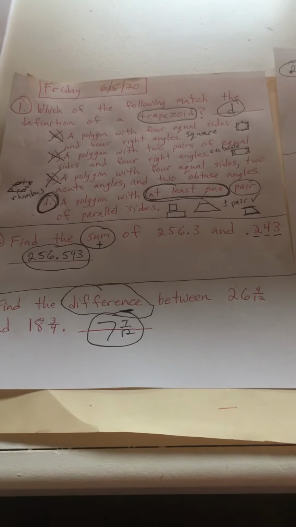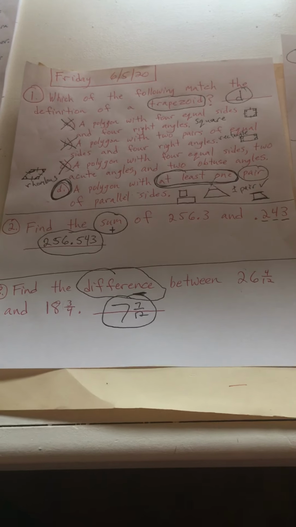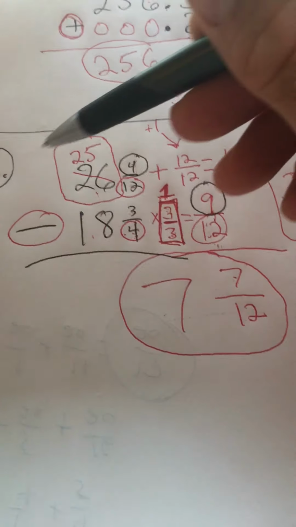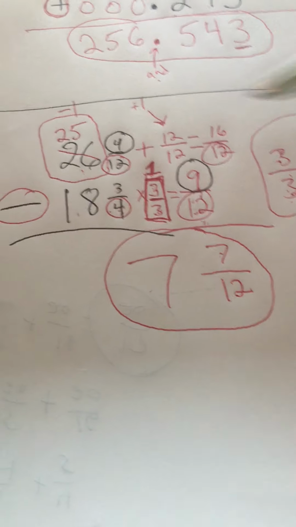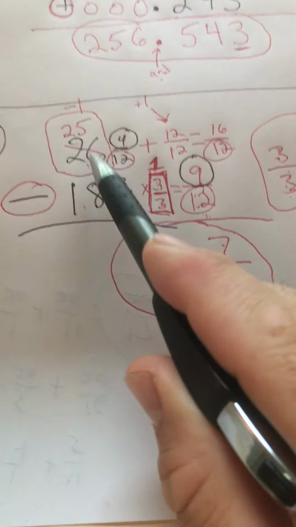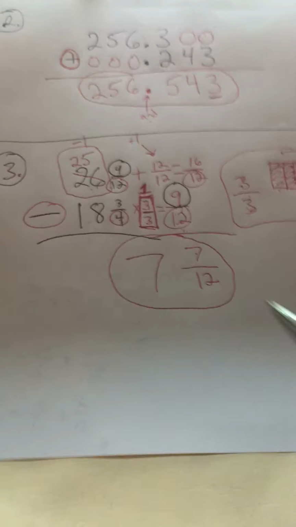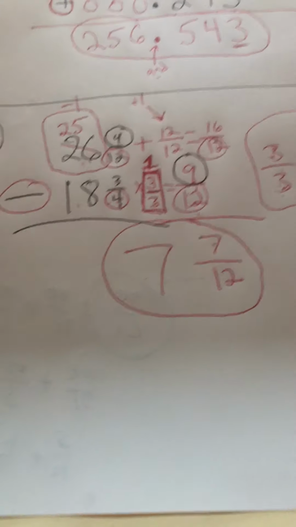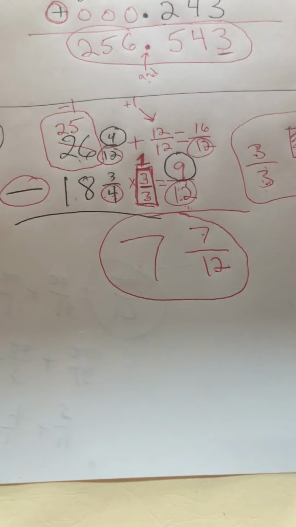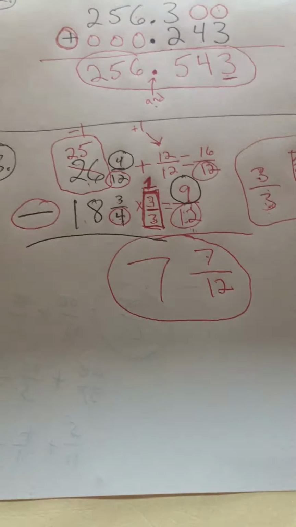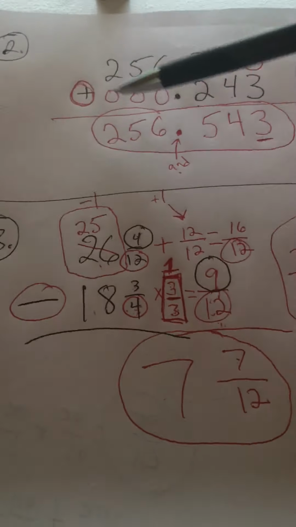Give yourself some snaps. Nice work today. Check over your answers. If you made any mistakes, your job is to find out where you made your mistake, right? If you didn't get this subtraction one, go back and watch this part of the video and try to figure out where it was that you made your mistake. And carefully, you can keep pausing the video and rewinding it and slowing down the speech so that you can really understand it. Same thing with this one. Where was your mistake if you made a mistake?